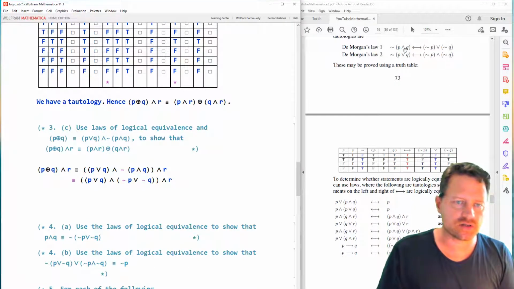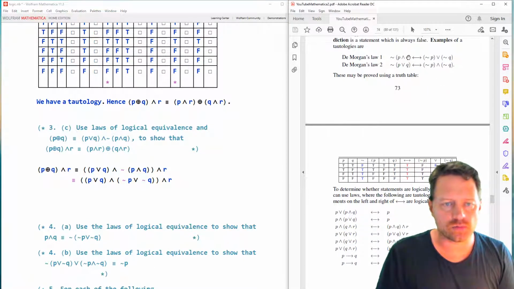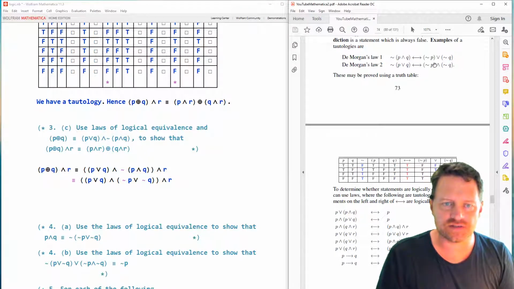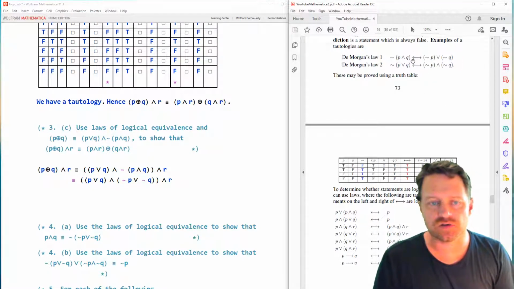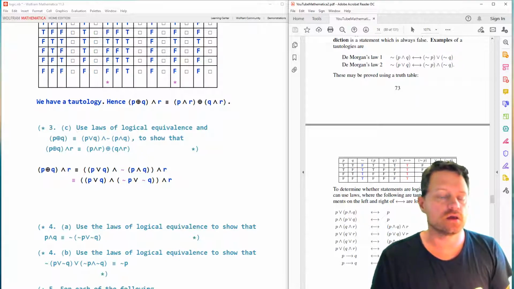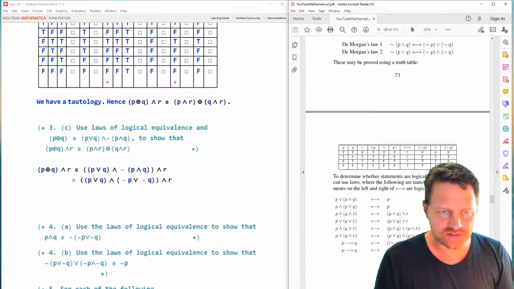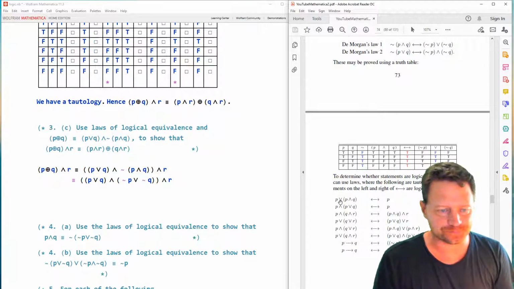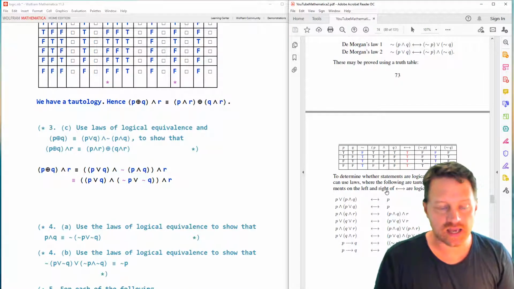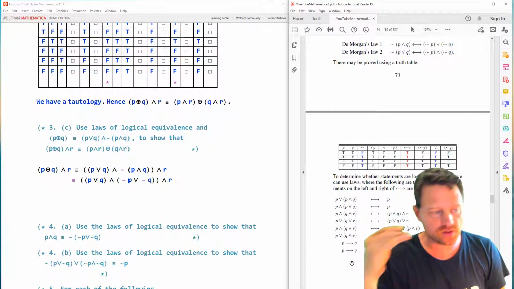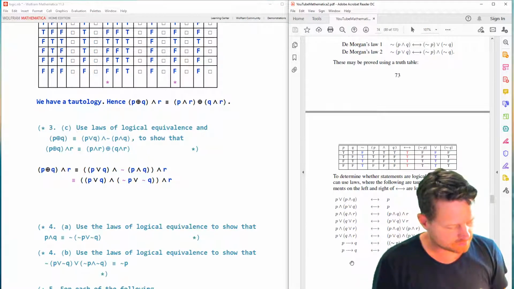Okay, so here we've got De Morgan's law, and I probably should have used the logical equivalence symbol here rather than the if and only if symbol here. But I mean logical equivalence where I see that. Okay, so then here are a number of other laws in addition to De Morgan's law. Basically all these things have the same truth values, right? And so we can make those as replacements.